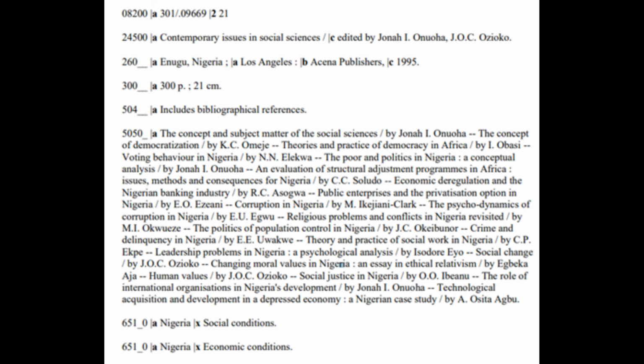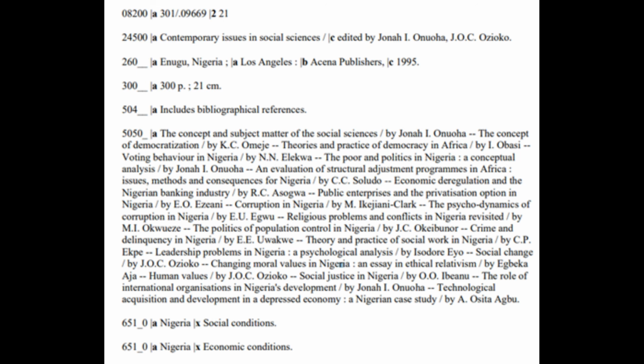Then subfield code B, Asena publishers, and again, the publisher can also be two or three, more than one publisher, and then the copyright date or the publication date, then full stop. And take note that the tag for the publication information is still tag 260, because we are still in AACR 2R.